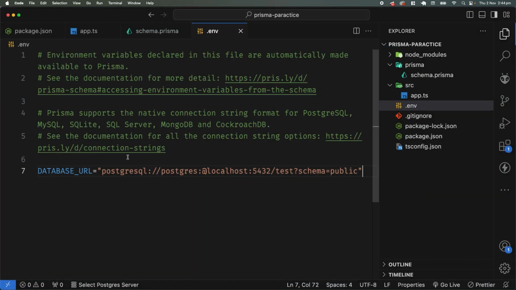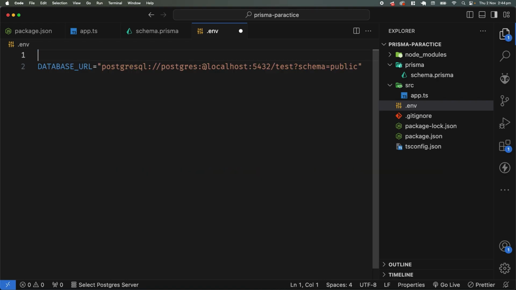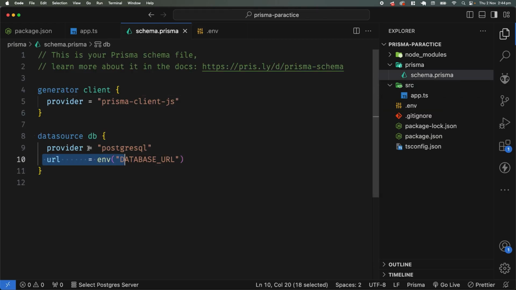Again, this URL will be different for you if you are running a different database; these parameters can be different. Let's remove this comment, as these are too lengthy. For now we just have our URL parameter, and that is being fed to the data source in the Prisma declarative file. In our schema, the very first thing we have to do is create some tables or models in our declarative file, which will then be fed to our Prisma migrate command, and that migration will convert all these to SQL and feed that SQL to our database.